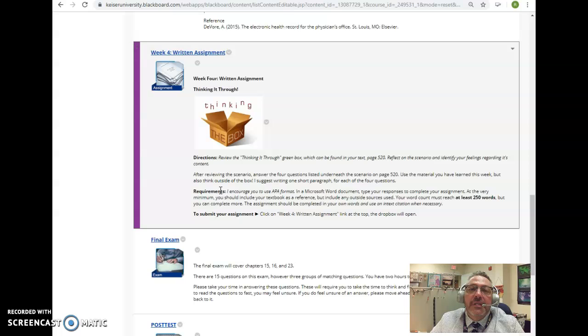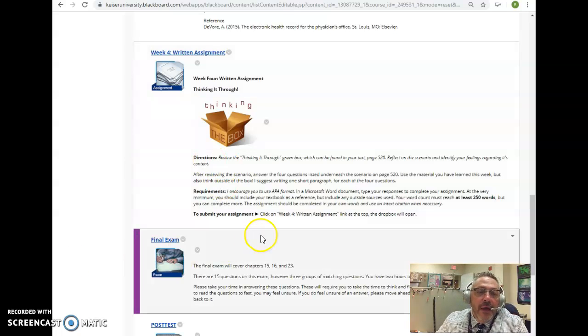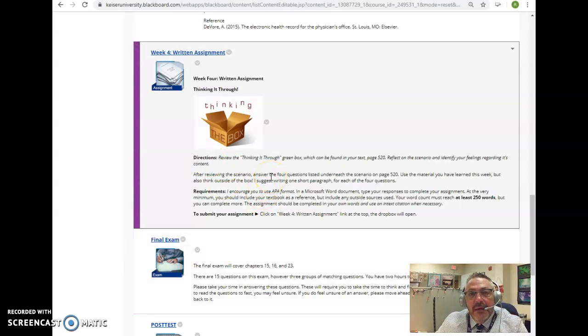But when you do submit to the OWL, please tell them what you want them to look at, because if not, they're going to look at it in a generic format, and they'll find some of the things that they need to find and suggest. But if you're wanting to improve on your APA, or you want to improve on your sentence structure, or whatever it may be, let them know that in your submission form. Again, not required to submit to the OWL, but I highly recommend that you do so, just for your own benefit. And then incorporate the changes when they send it back. Just submitting it doesn't do anything if you don't incorporate the changes.